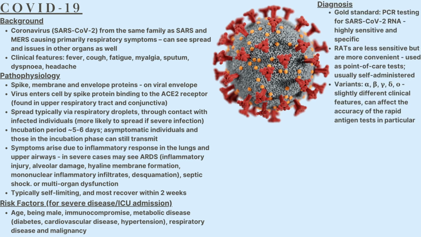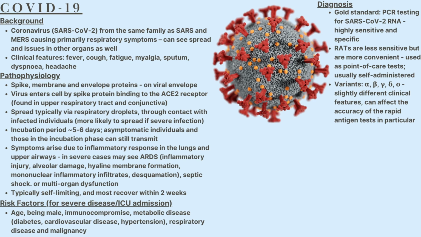The gold standard for diagnosing COVID-19 is a PCR test for COVID-19 RNA. The PCR method is highly sensitive and specific, meaning that a positive result reporting the presence of viral RNA and a negative result reporting the absence of the viral RNA are both generally accurate for diagnosis. However, because PCR testing requires attendance at a testing center, a more convenient method of testing is the rapid antigen test. These can be used as point-of-care tests, and symptomatic individuals can self-administer these. It should be noted, though, that rapid antigen tests have a lower sensitivity, and sometimes an individual may return a negative rapid antigen test result, but a positive PCR test.